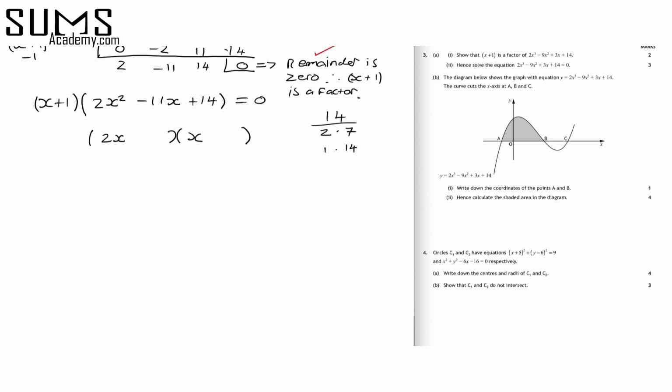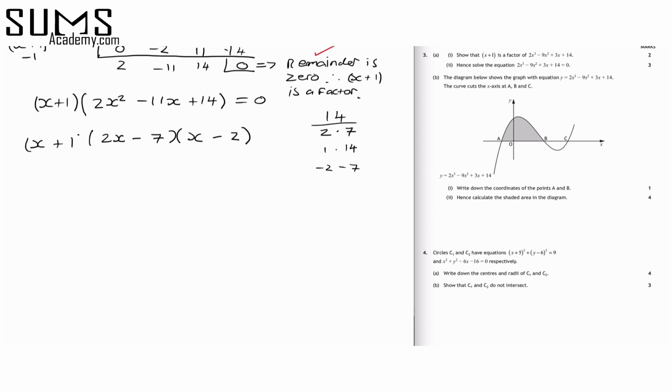Okay, so what numbers multiply to make 14? Well, 2 and 7, and also minus 2 and minus 7. Okay, then what do they add up together to make 11? Well, 7 is what difference from 11? It's 4. So if I put the 2 there, that would give me 4. Yeah, okay. So it's 2x minus 2, and this must be minus 7. Because then that will go 2x squared, that'll be minus 4x minus 7x for a total of minus 11x, then minus 7 times minus 2 is 14. Okay, so these are the correct factors.